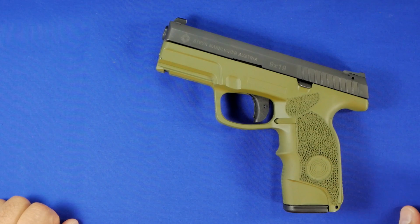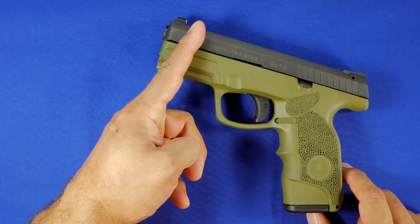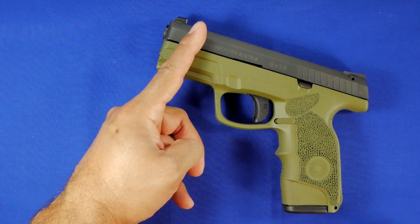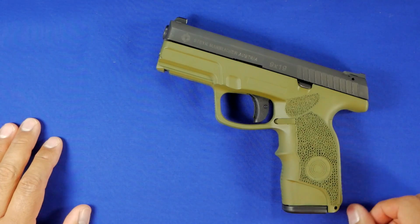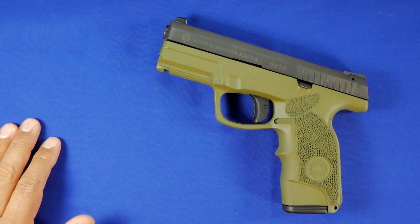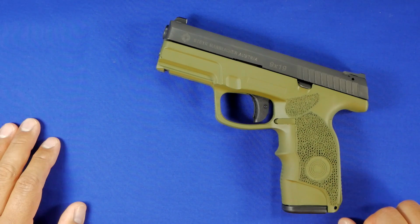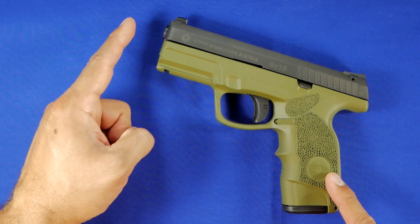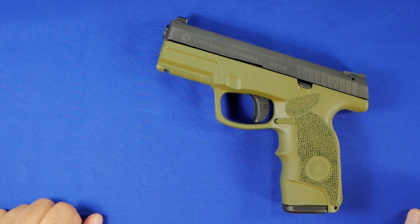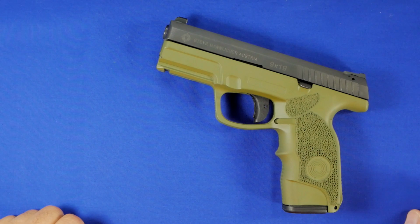Then you have your C9, which is basically their carry model, which is very similar to what you would call your Glock 19X. It has the long grip like this right here, which is your standard size grip. But then it's also got the shorter slide and the shorter barrel, which would be very comparable to the S9. Then you have the M9, which you see here, which is basically their main, I guess you could say, duty carry kind of handgun. And yes, it is concealable in my opinion. And then of course you have the L9, which is basically this model here with the long slide. And it's a fantastic shooter because I have that one also. Now, when you take a chance on the oddball handgun, there's a couple of things that you're going to have to think about.